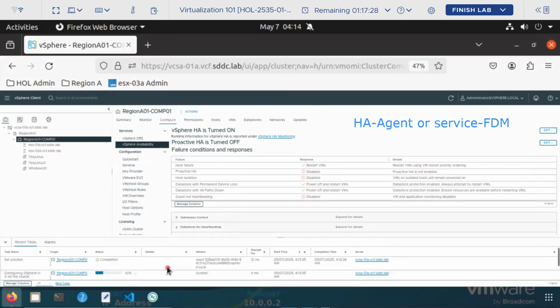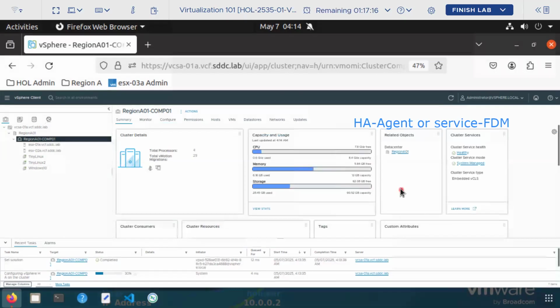Then an election process will happen: whichever ESXi is connected to the maximum number of datastores is elected as the primary ESXi, and the remaining ESXis are elected as secondary. Earlier, we used to call the primary ESXi a master and the remaining ESXis slaves, but now the naming convention has changed.